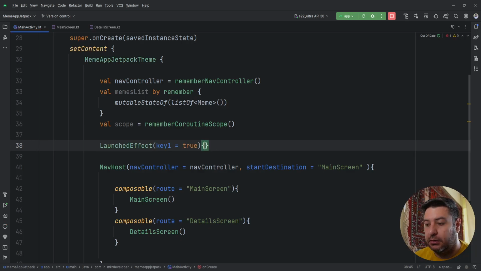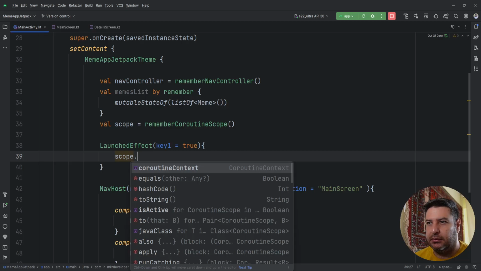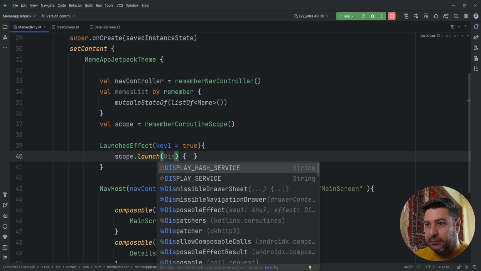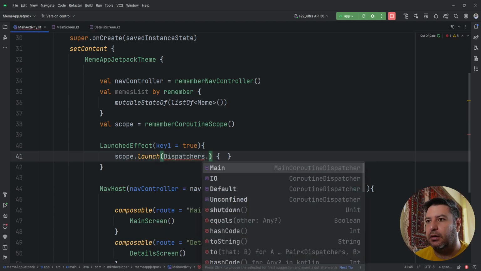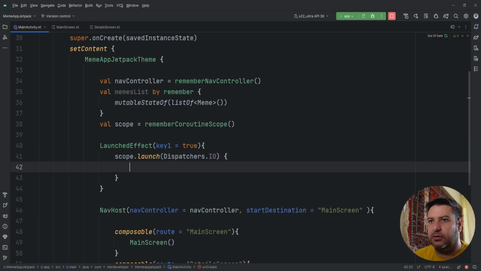Then here inside of these curly braces, scope dot launch, and here Dispatchers dot IO. Let me explain these two lines of code here for those who don't know what these are.